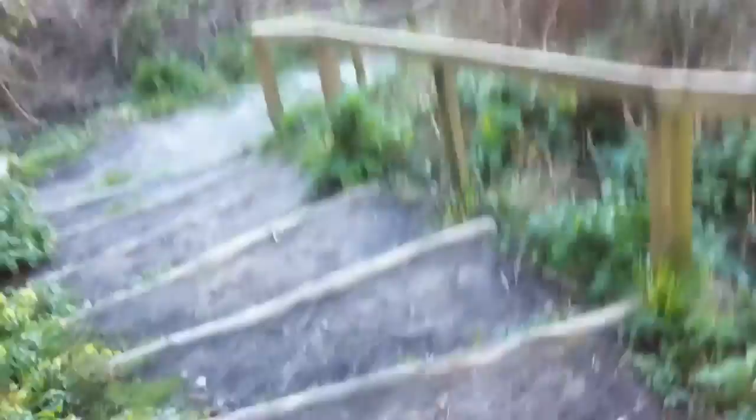I want to traverse it. You can see it's completely ruined the footpath. I'm actually not meant to be on here now, according to their notice. They don't want people to see what's happened. And when I say they, I'm referring particularly to the officials in the council and the ones taking the backhanders for allowing that caravan development to go on. Now this here is a sacred spot for a lot of people. And look at it. That tree now is dangerous over the seat. I mean, this is an old woodland.